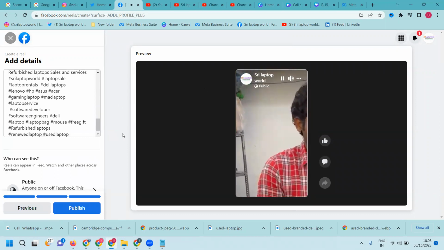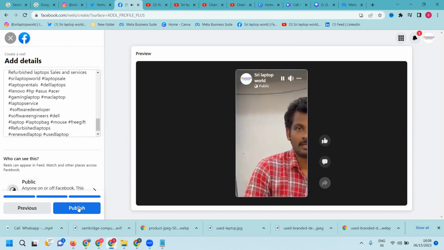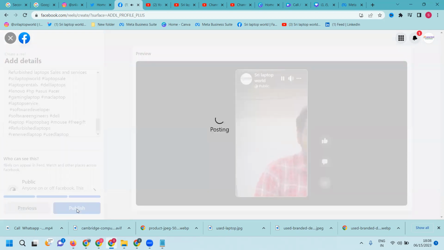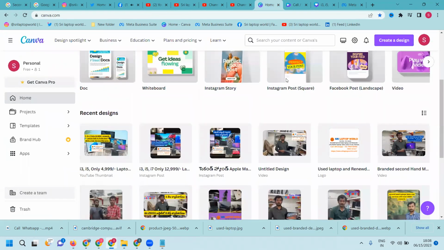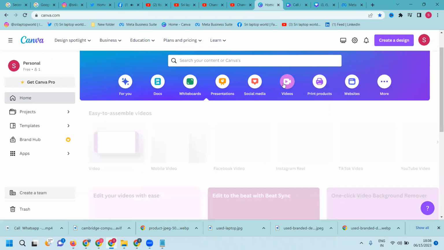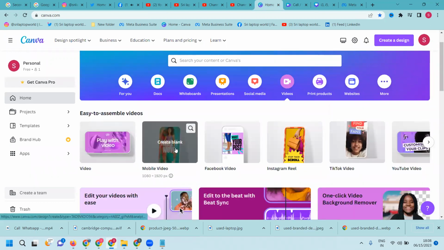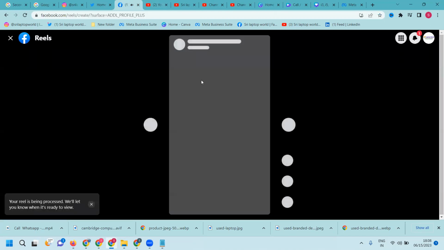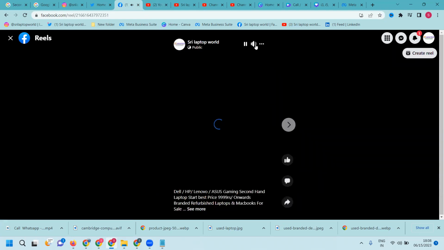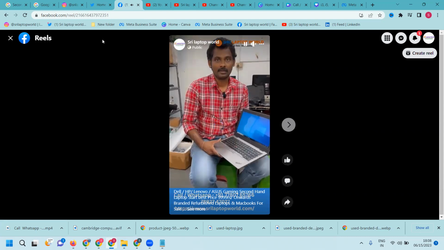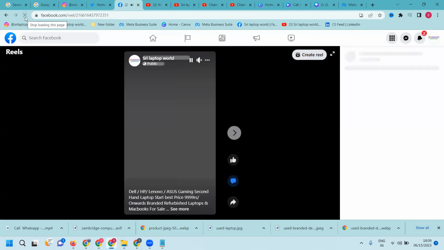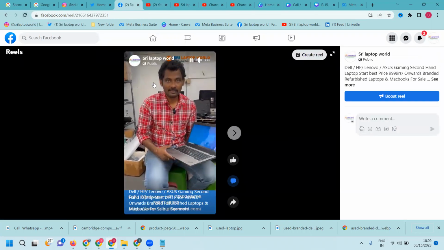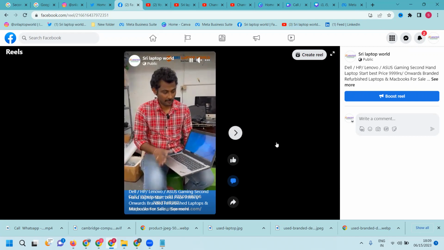But for the reel design, there is a particular size. The size should be selected for mobile devices. The selected video size here is 1080 by 1920 pixels. That is the selector here for making the video. So we can create the video in the proper reel option. So this is how a reel will be created.